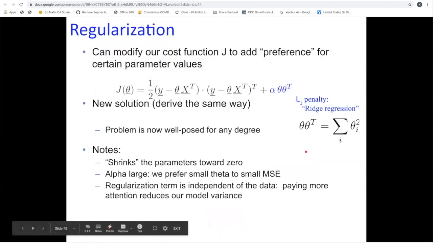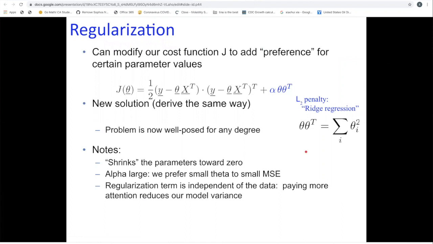The way of doing this is using the framework of so-called regularization. In the regularization framework, I'm going to add one additional term into your loss function. Remember, suppose this is my loss function for linear regression, and this is the MSE loss, the mean square error loss we talked about previously. The notation here is slightly different. In general, I like to put x transpose, x times theta instead of theta times x transpose here. So you can think about this as the MSE, the error term, the data loss.